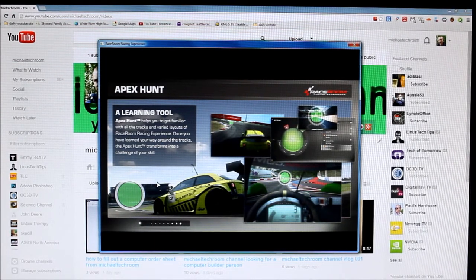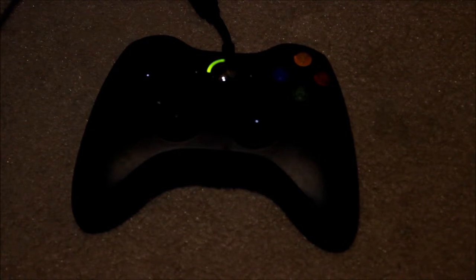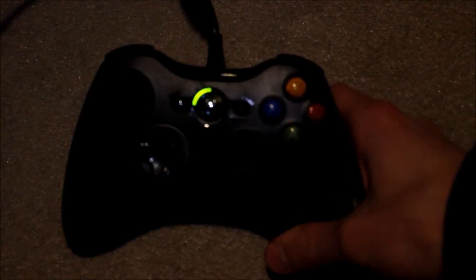So it's a real nice game. Steam has real nice support for the Xbox 360 controller — I really do like it a lot. So I've finished showing you that Steam has excellent Xbox 360 controller support. You can see right here I have it plugged into my computer. I have it plugged in.